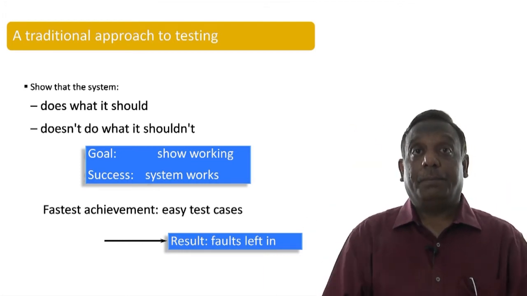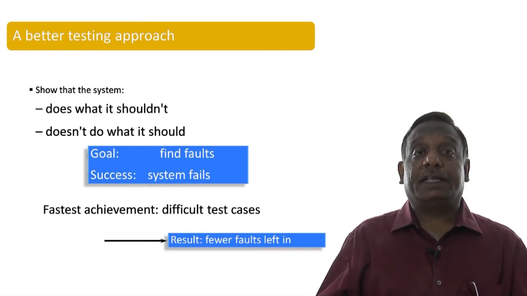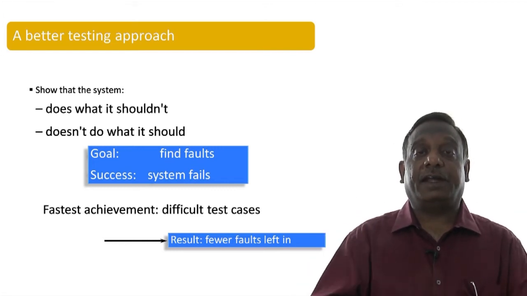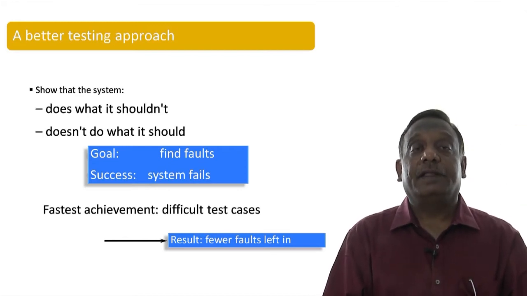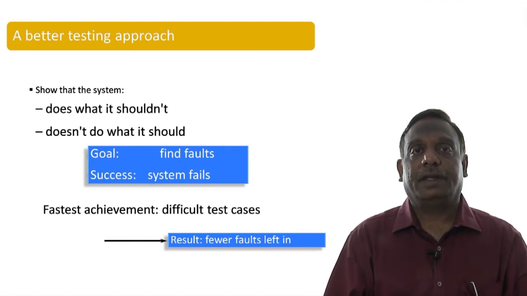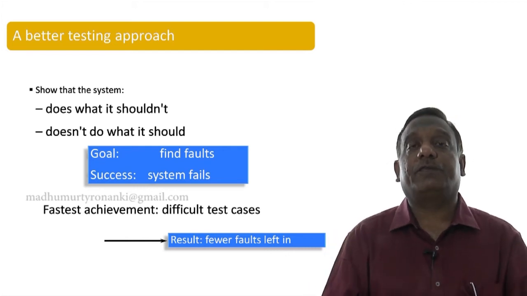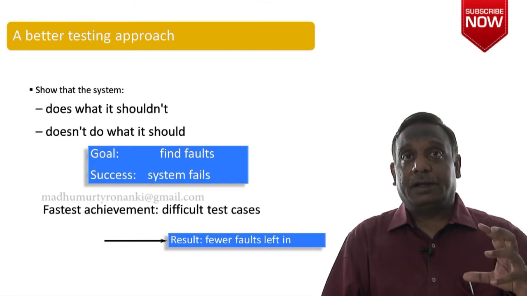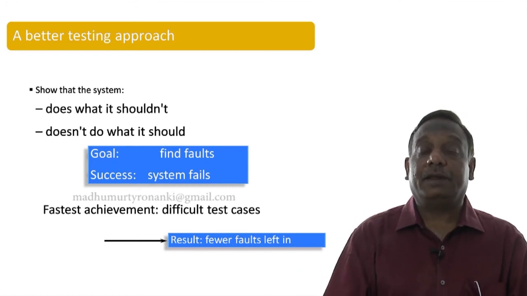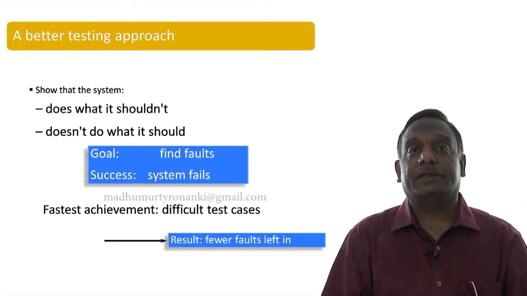So what is a better mindset that is needed from an independent testing professional? An independent testing professional with a different kind of mindset will sit in front of the software, and while he or she sits in front and tests, in their mind, what happens? They want to demonstrate that the software is doing what it is not supposed to do. And also, the software is not doing what it is supposed to do. They are taking a little bit of negative view of things. They try to think through giving a set of inputs how to prove that the software is not doing what it is supposed to do, and the software is doing what it is not supposed to do. That is how you start thinking with a different kind of psychology.